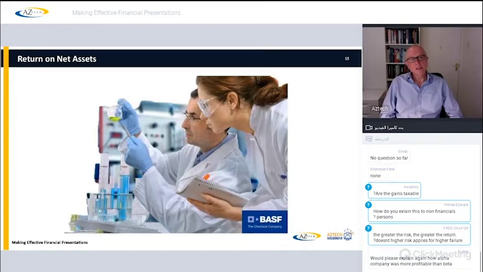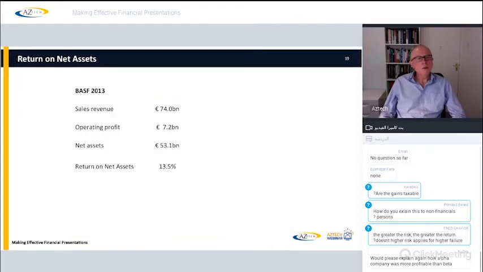But I'm going to use this measure as an illustration of how we measure return on investment, what it is that drives it, and how easy it is to mislead and misdirect people by focusing on the irrelevant aspect or the inappropriate aspect of any particular measure. And this is a good way of illustrating it. The picture in the slide is a German company called BASF. It's a petrochemical company. I think it's the oldest petrochemical company in the world. And we're going to look at their numbers for 2013.